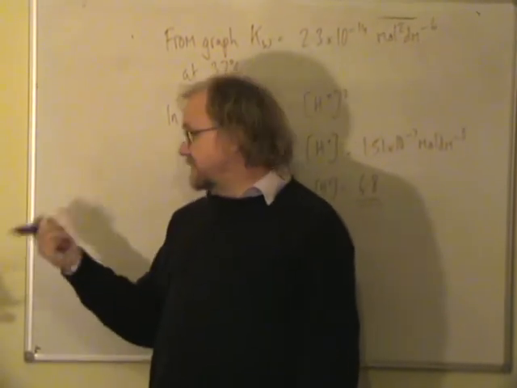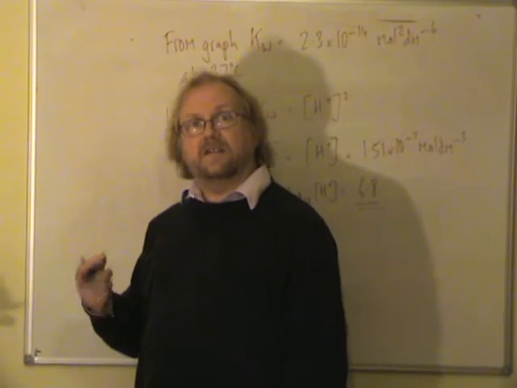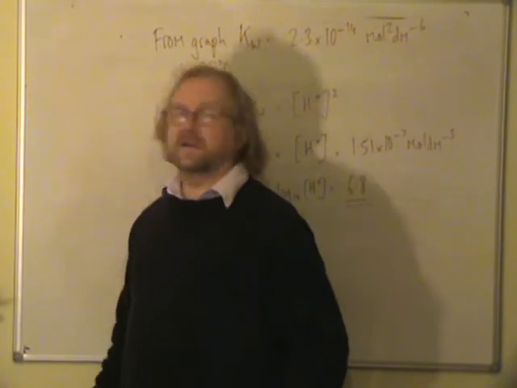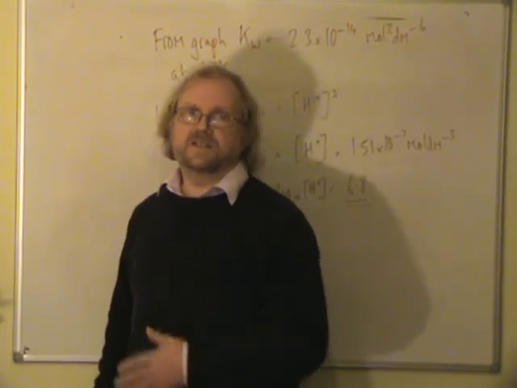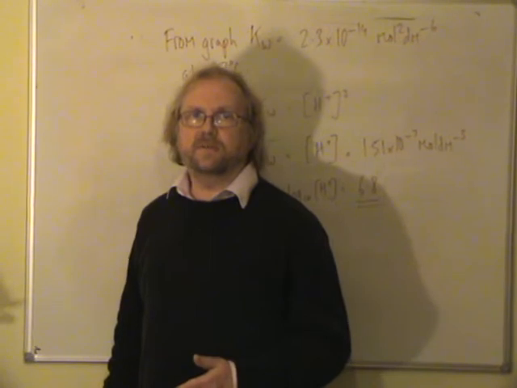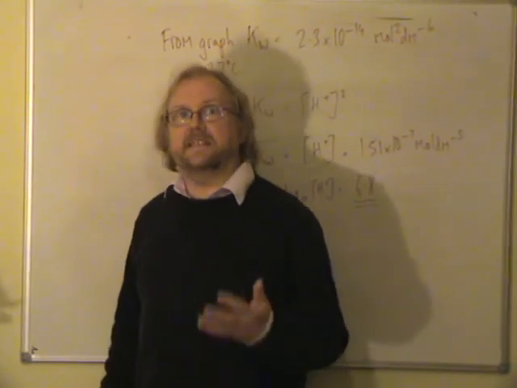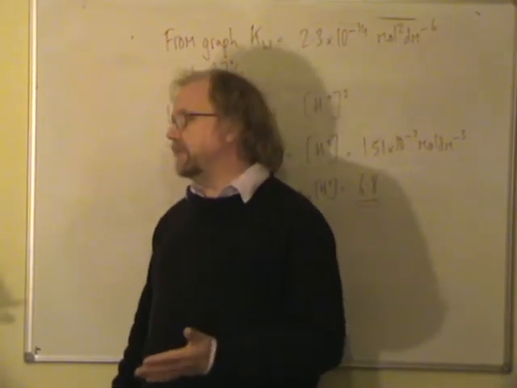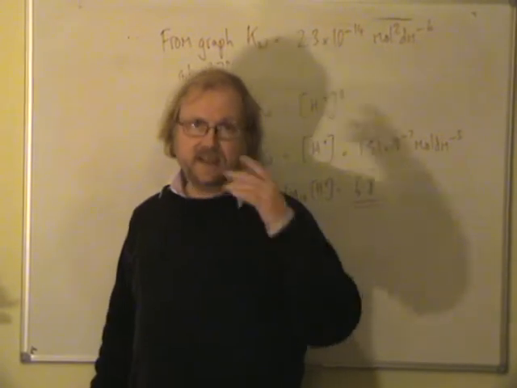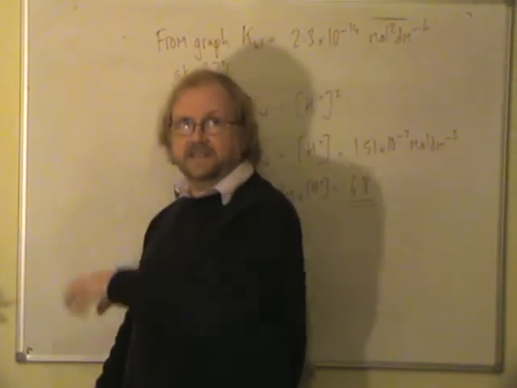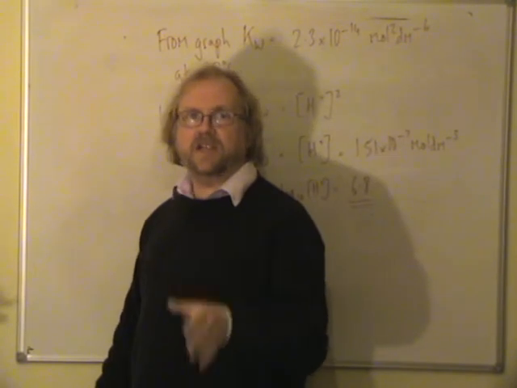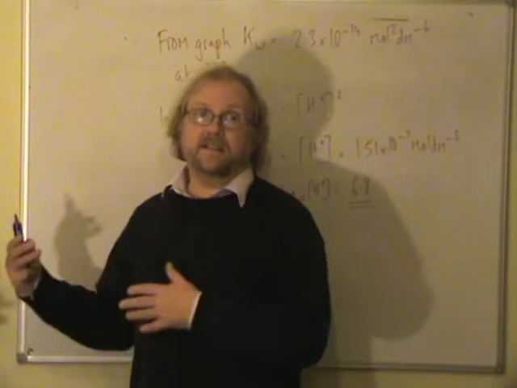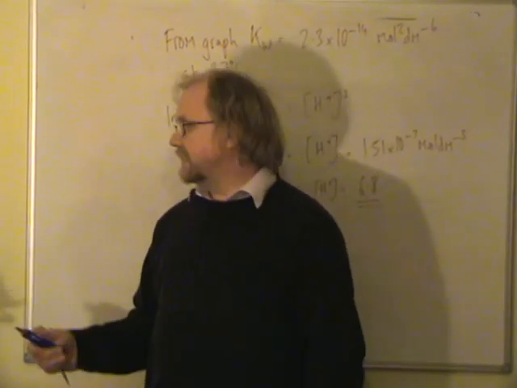So the answer obviously is that conclusions based on that could be invalid if they apply to other temperatures. But the trick with this question is it's not enough just to say the conclusions could be wrong or could be invalid. You've got to spell it out and explain why. So always with questions like this, state what may seem obvious, because the whole question has been about the fact that Kw changes with temperature, but you've still got to say that. So you say Kw changes with temperature, and therefore conclusions may be invalid if they don't take account of this. And that gets you your 1 mark.